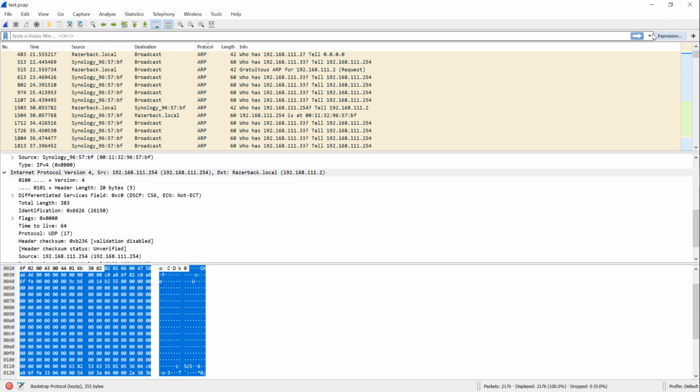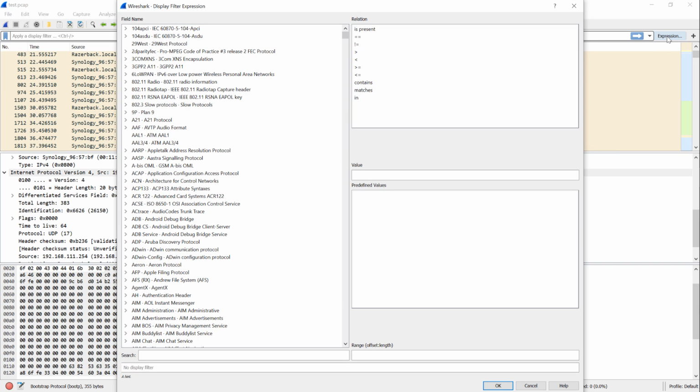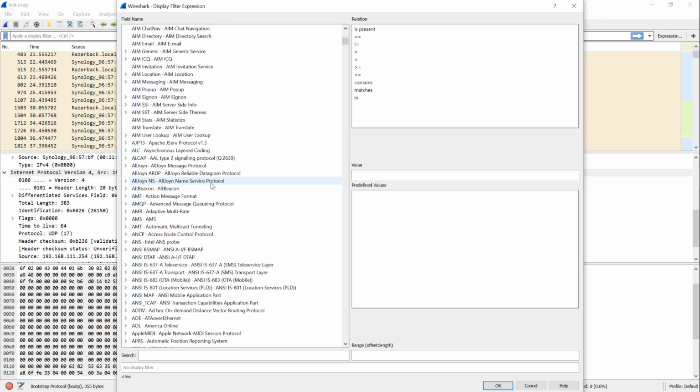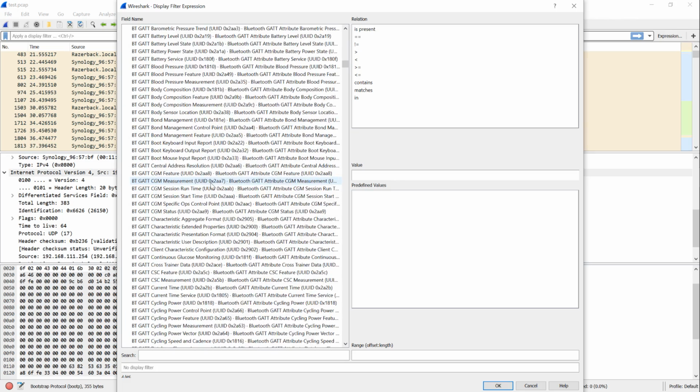And then you have expressions. This is where you can go in and sort or filter out packets. So if you were interested in any particular type of packet, you can even do a search, but there is a ton of different things you can do a search on.